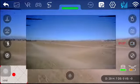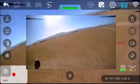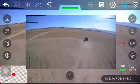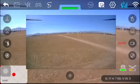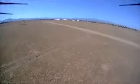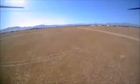All right, so when it goes down to one bar of battery life remaining, it will go into the second phase of low voltage return to home. And if you are within 15 meters away from the remote control, it will just come down and land itself. But if you are between 15 and 30 meters, then it will perform that return to home. But so far, this thing is really nice. Speed number two. It's got a little bit more pitch. Little over rotating on speed number two is what I'm finding out here. Okay, I'm gonna go back down to speed number one because it's a little bit better for FPV purposes.